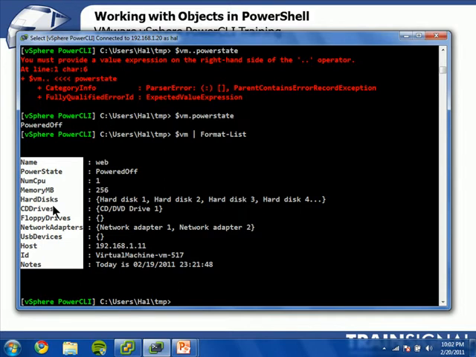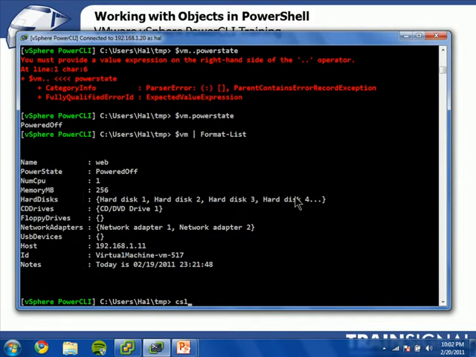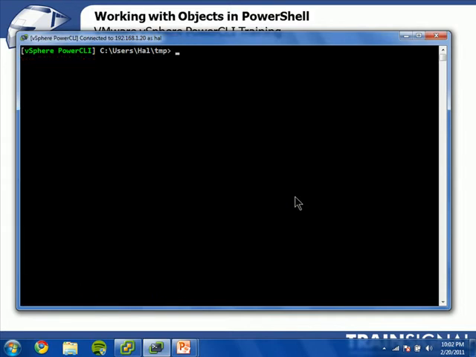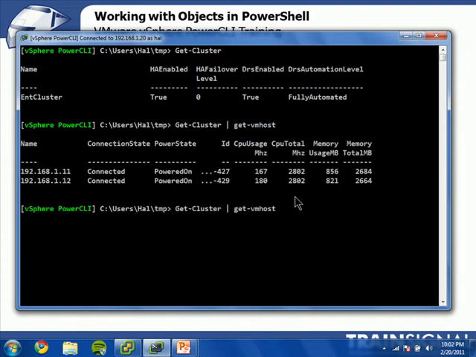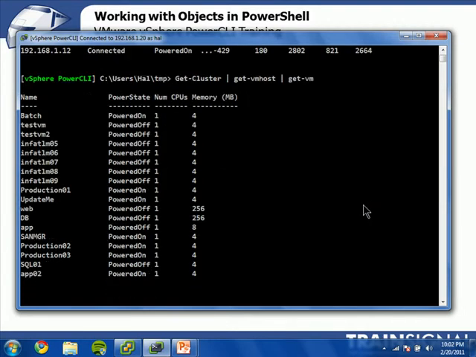Another couple of examples. First, we'll clear the screen. Now let's type in get cluster. See if I got one cluster. Let's pipe that to get VM host. And let's pipe that to get VM. Now in this case, all I've achieved is getting every single virtual machine in my infrastructure.